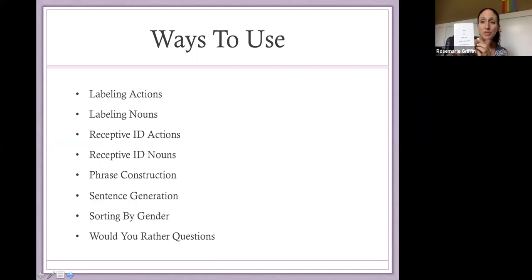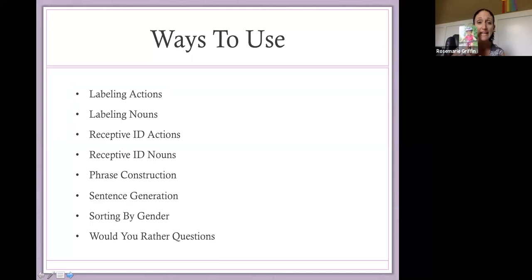The other thing about the Action Builder cards, if you don't have them, is they have really nice guiding text on the back. So I think these have implications too. If you have other people working with your students, like staff, you could say, okay, we're just up here and this says riding. So it says riding, bike, riding a bike, the girl is riding a bike, she is riding a bike. And so this is nice too if you have students who maybe are having trouble creating grammatically correct sentences, but can use a visual. I've done that as well, that they could use the visual and then you could potentially fade that visual until they make a sentence on their own as well. So it's a really nice application for it as well.